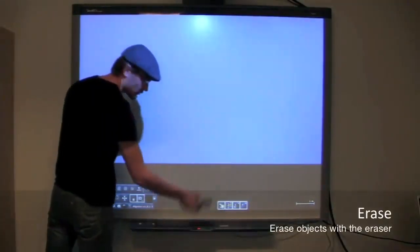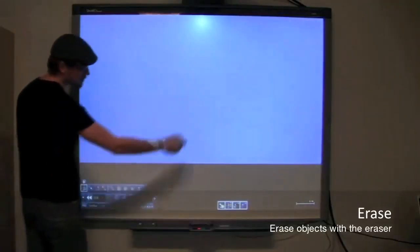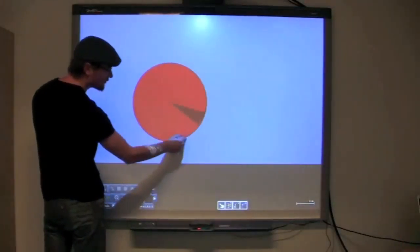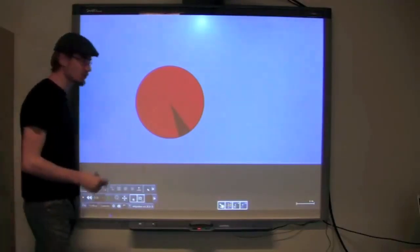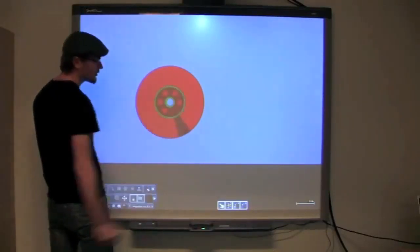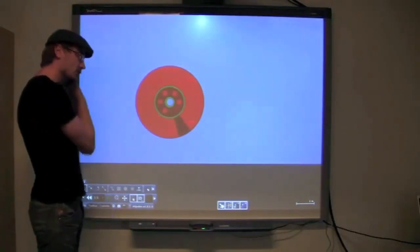Erase it using the eraser, and still using the sketch tool, I'll draw that again, but I keep my finger down, rather than the pen down. And you'll see it'll morph into a perfect circle. So that's the nice thing about the sketch tool. You can draw almost anything with it. Switching now to green, just drawing a round circle inside that wheel, we get a hinge. And now we have something for the wheel to rotate around.